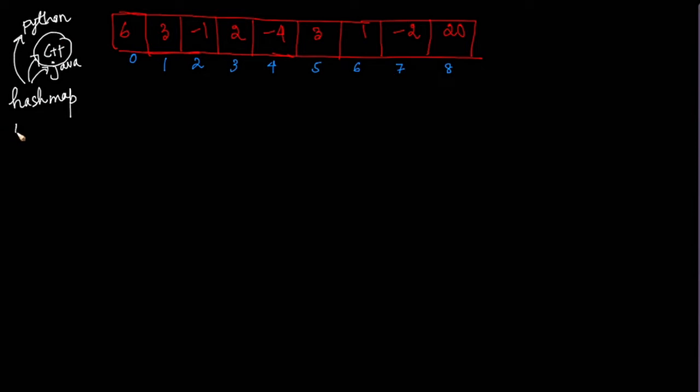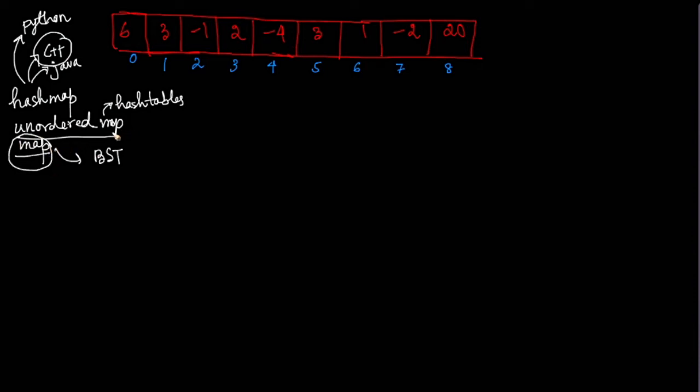So in C++, it is available in unordered_map, or you can also use a simple map. So this is basically using hash tables. This is basically using a BST. But this is a bit faster than map. However, this is much more stable than hash tables. Okay, so let us understand how we will solve it. We will use unordered_map, by the way.